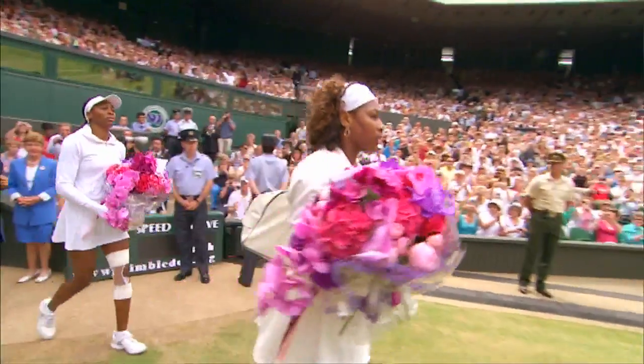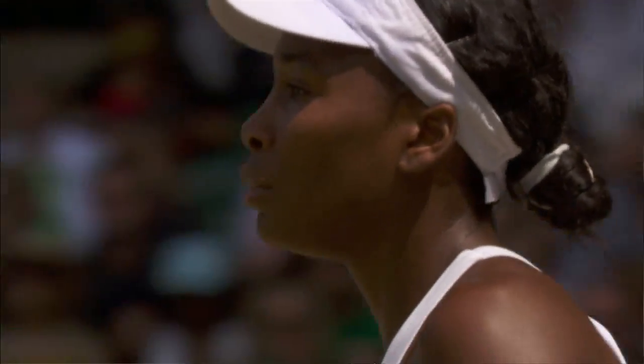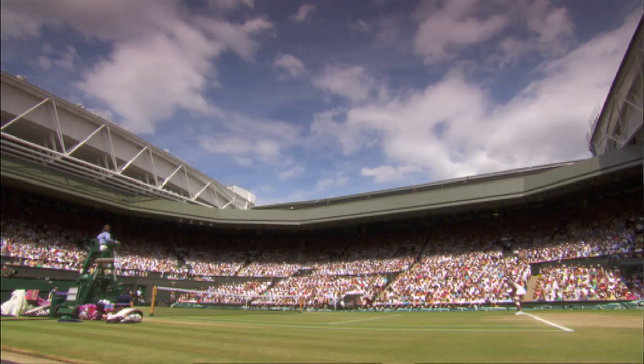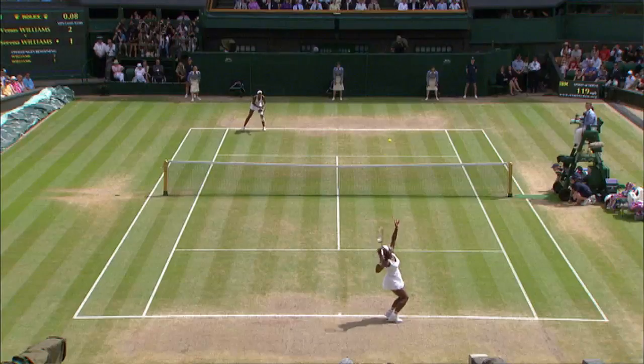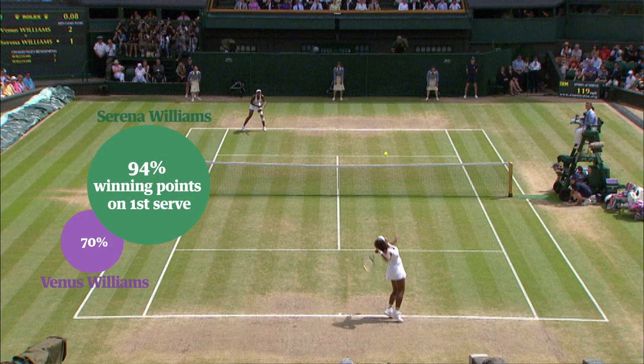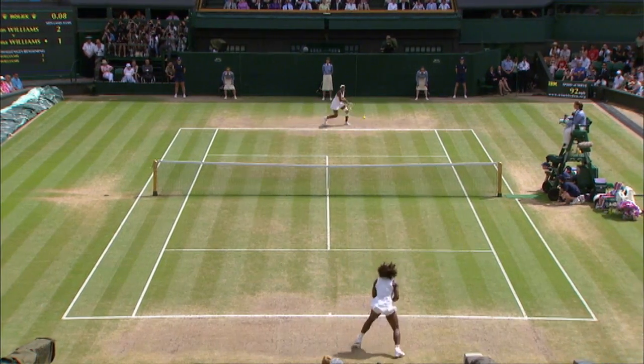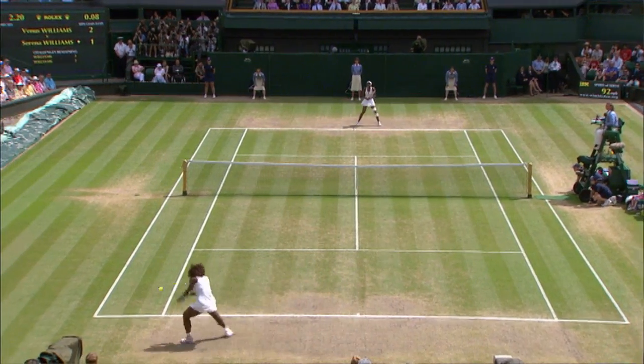The serve in the women's game is slightly different — they don't have as much power, and you get a lot more breaks against servers. But what is very important is the accuracy of the serve. Let's look at the Williams sisters final of 2009, which Serena won. Serena's accuracy in that match was extraordinary: 94% of her first services went in. So if you get the first serve in in a women's match and you've got a decent serve, you're doing really well and almost certain to win.